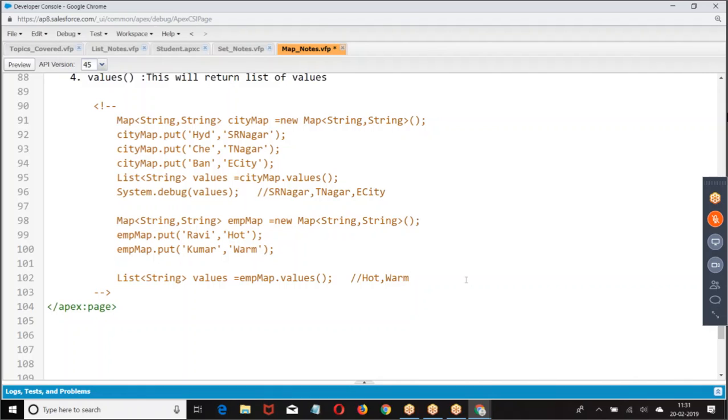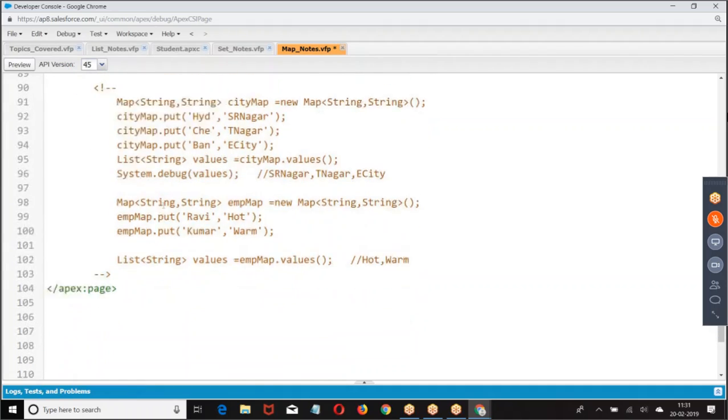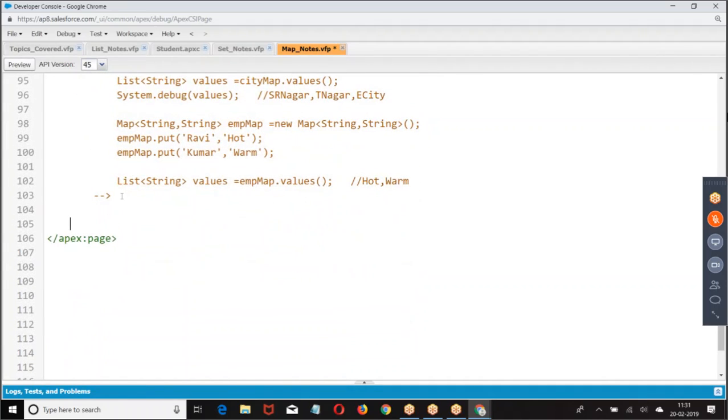Right, let us go to the next example. Next one is containsKey. This will return true if the map contains the key.